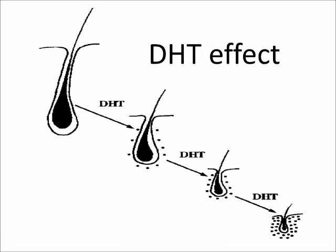When you go to the molecular level, hair loss is caused by a hormone called DHT or dihydrotestosterone, which is a byproduct of testosterone, the male hormone. In our body, if you have the gene of male pattern baldness, our follicles are sensitive to the hormone DHT. As you can see in this picture, DHT can cause hair follicles to shrink in size. From top to bottom and left to right, normal hair follicles become smaller and smaller to the point that you don't see them as normal hair, and they are mostly seen as vellus hair, or baby hair.